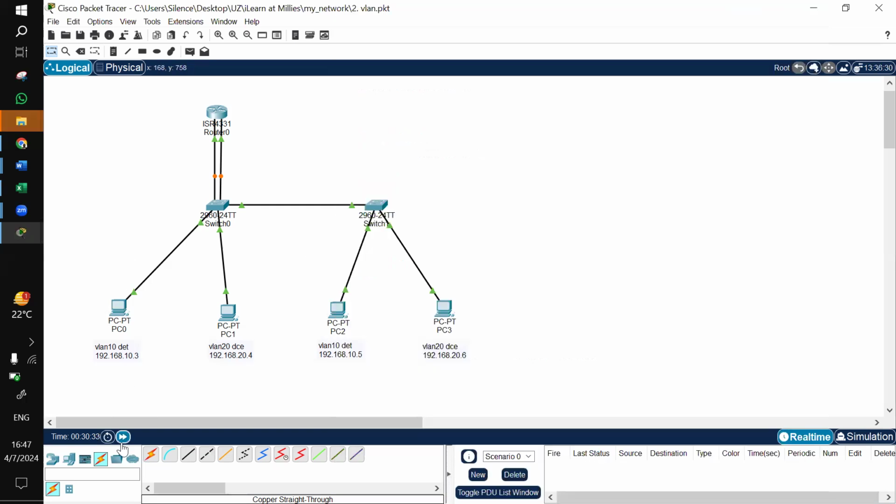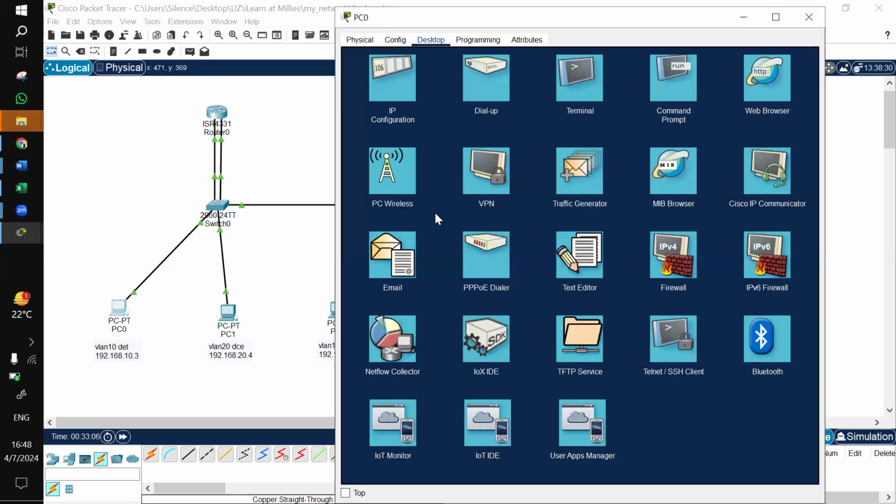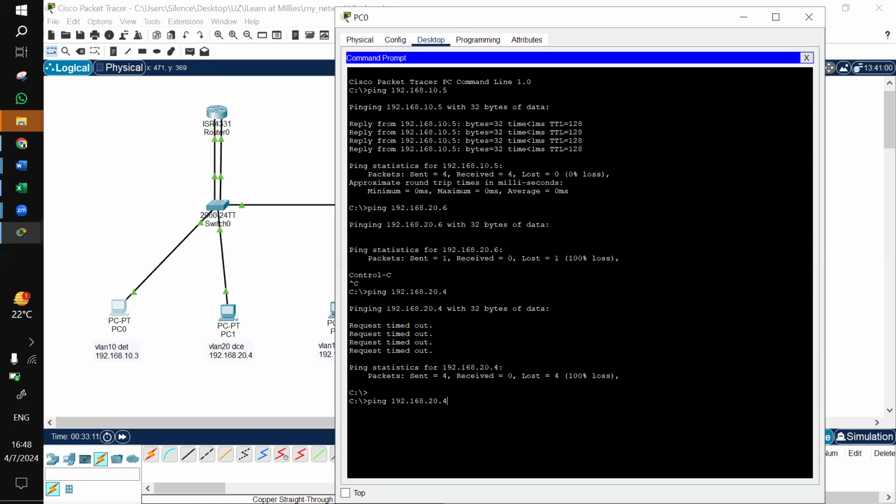Fast forward. Let me check. The network is working but it fails again. 192.168.20.4, you should be able to ping. If it fails again we go and check why it is failing. Right.